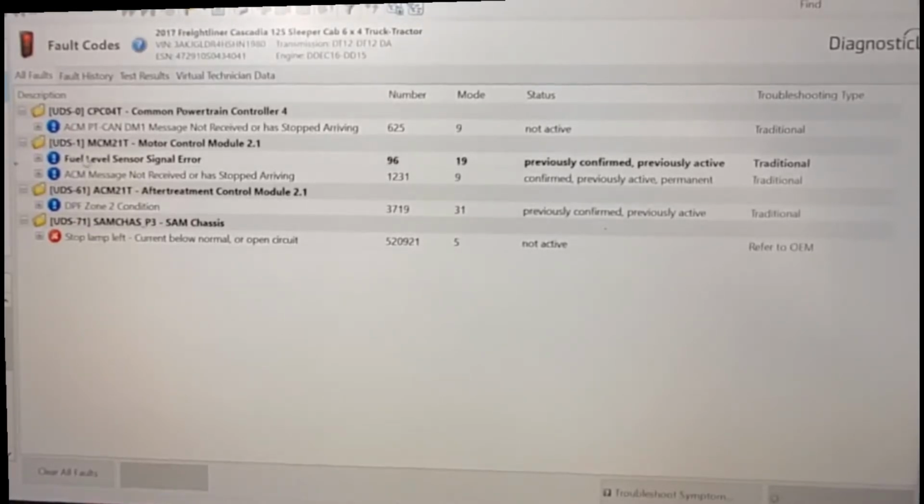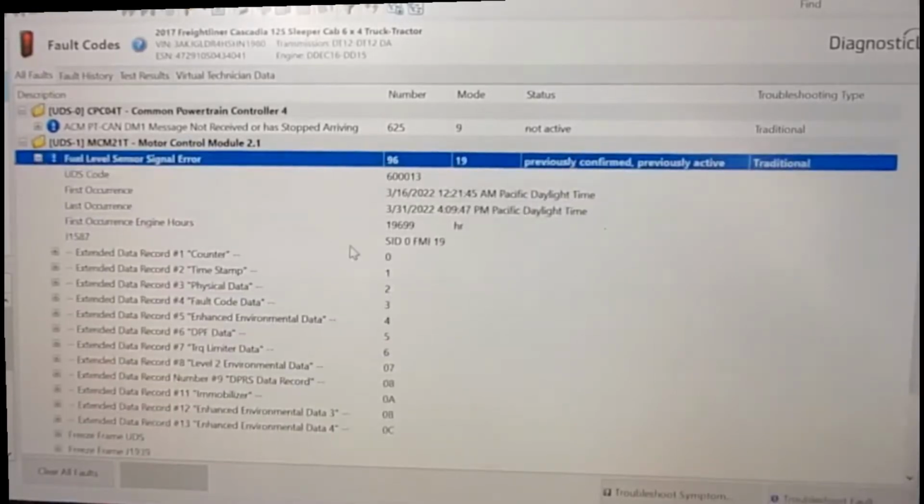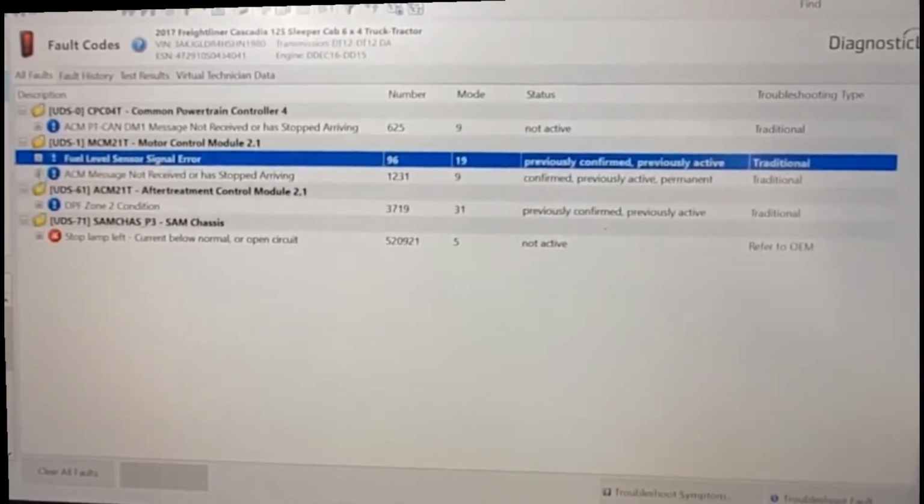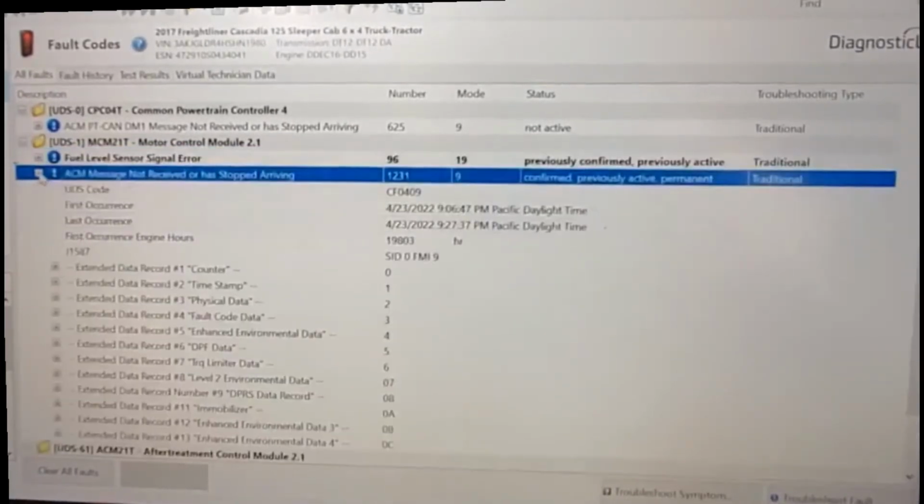So first of all, and this is a very important step, generalize your entire fault code screen. This truck was towed in with a complaint that it shuts down on the driver. Obviously, that's a very bad thing to happen. So we want to look at everything on the screen, for a couple of reasons. Number one, obviously you don't want this truck shutting down, but you also don't want the driver to come pick up his truck, bring it right back and say, hey, now there's another problem. In this truck, it might be, hey, now my fuel gauge isn't working, because there's also a fault code in here for something similar to that.